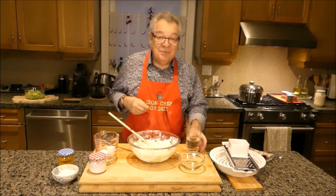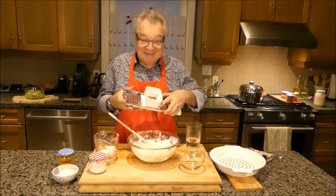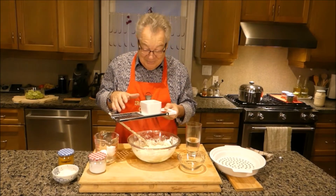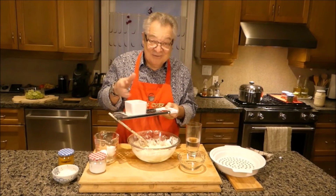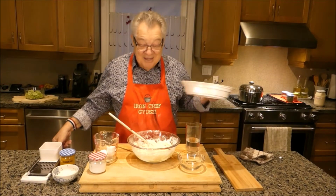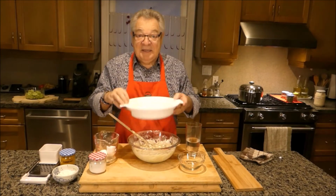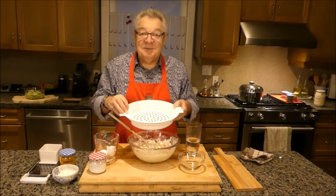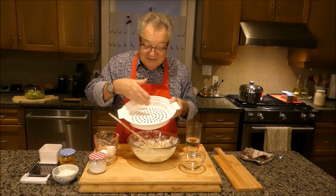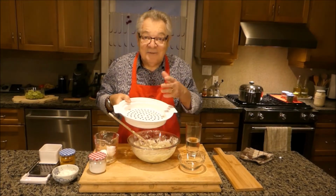Now, how do we get into small little dumplings? Well, either you have a gadget like this, and you put the dough in there, and you put this over a boiling pot of water, and you move it back and forth, and of course, it gets extruded into the water. Or you have one of these guys, which is basically almost like a lid, put it over the boiling water, put the dough in there, and with the aid of a spatula, you can just extrude the nokedli into the water.